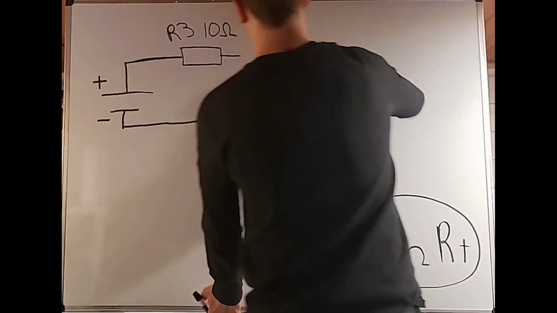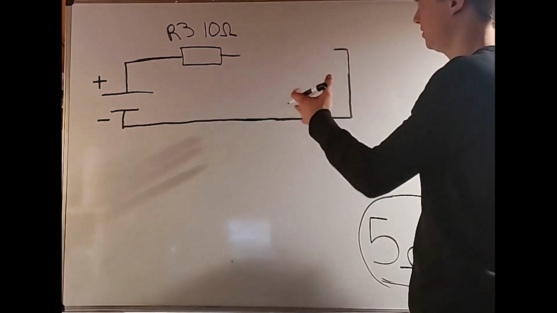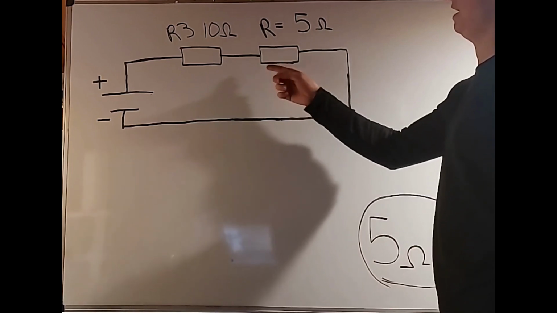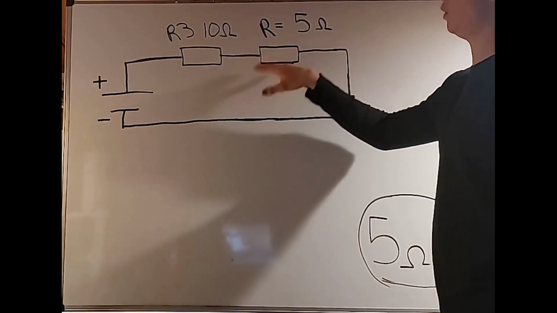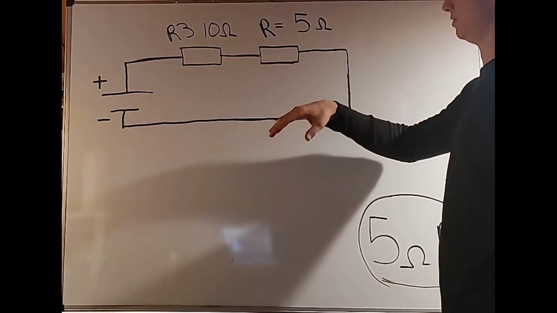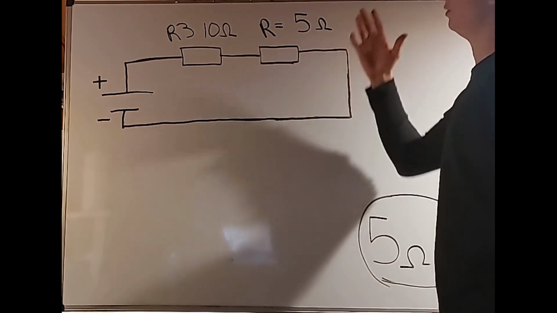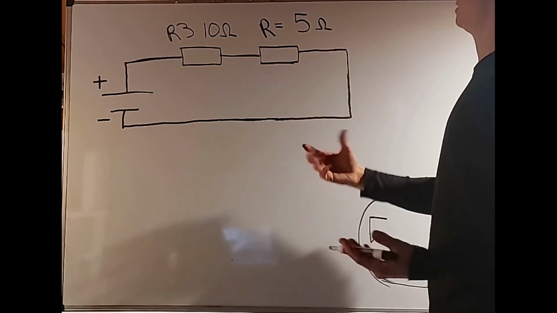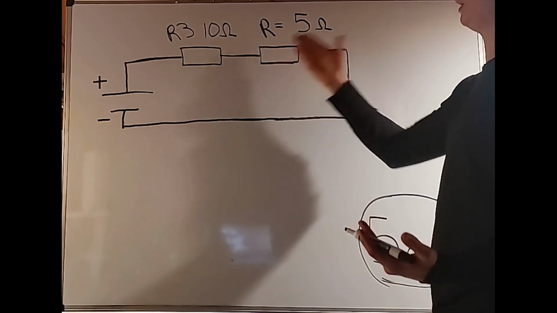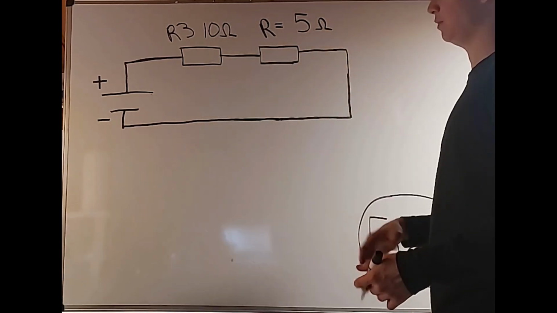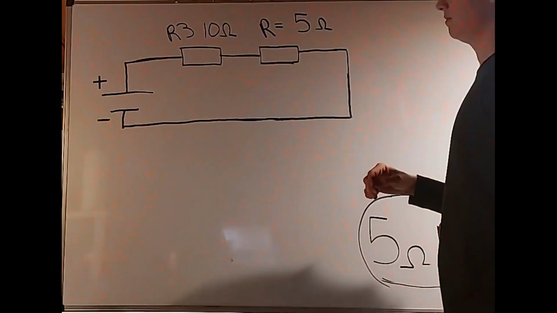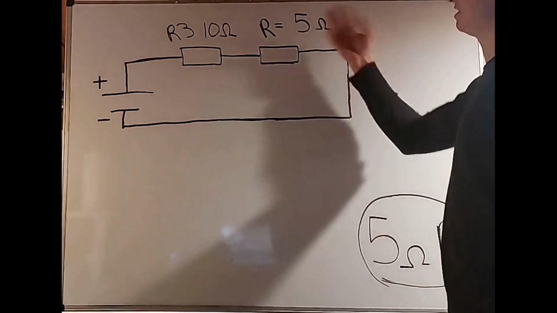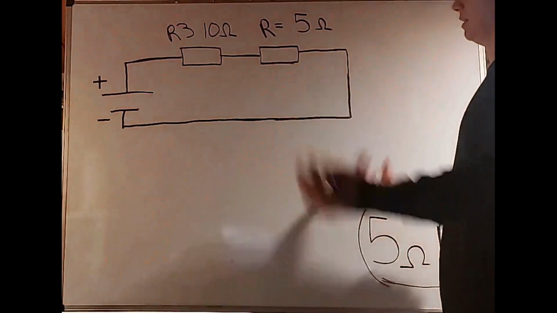Now we can get rid of the parallel resistors, and we can replace them with a resistor that's going to be just one resistor in series with the other resistor, because we have the R total of those two. And because it's just R1 and R2 mixed together, I'm just going to call it R equals 5 ohms. We don't have to think too much about renaming it, and that signifies the fact that it is a simplified version of something that was more complex.